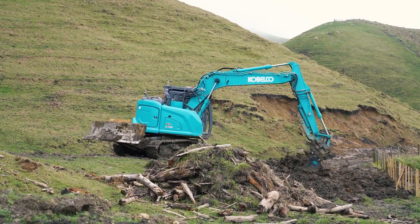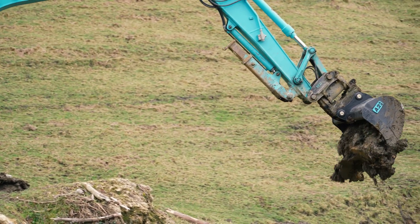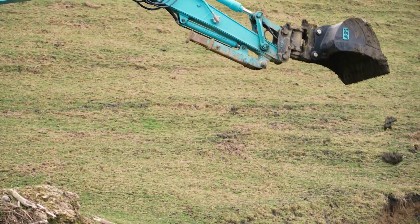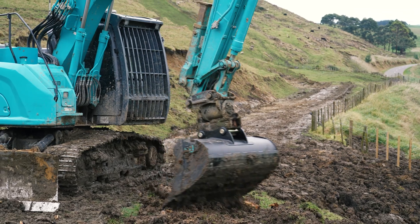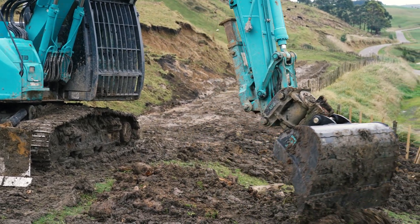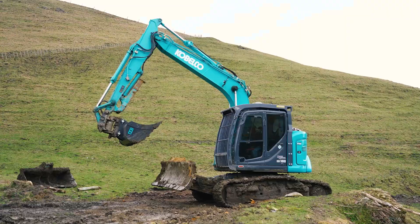There's always a danger of the hill slipping away or something like that — you've got to read your ground. It's a matter of learning the land, I suppose. This machine — I've already done 10,000 hours in the previous one. This is the newer model, the Dash 7. Once you get used to the machine it actually feels quite rocky when anyone new first hops on it, but once you're used to it, it's absolutely awesome.